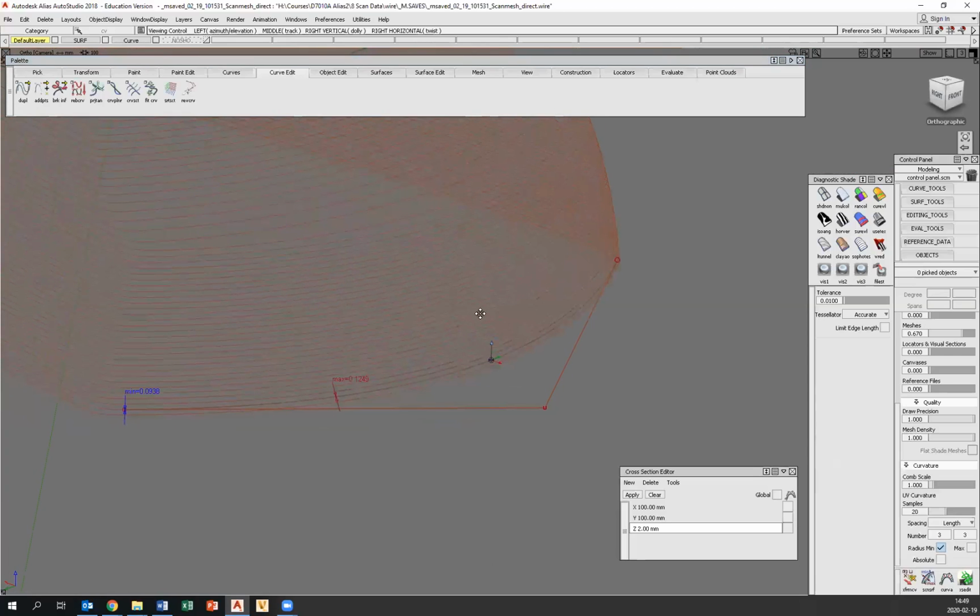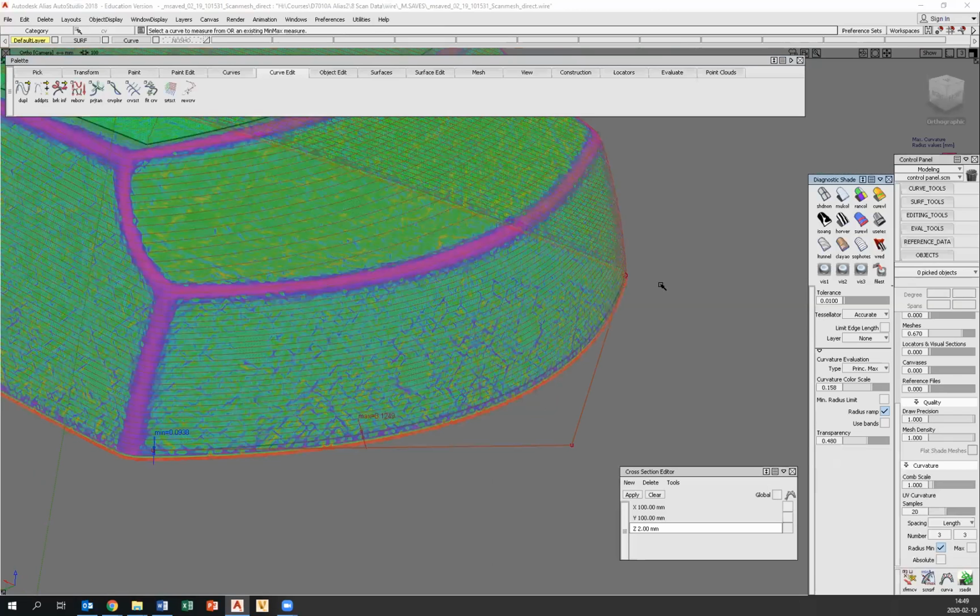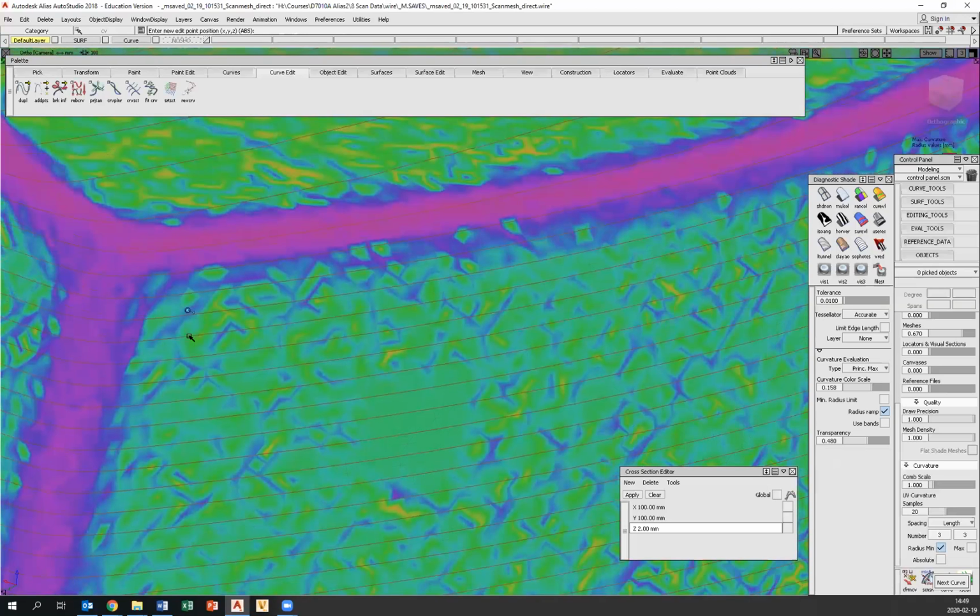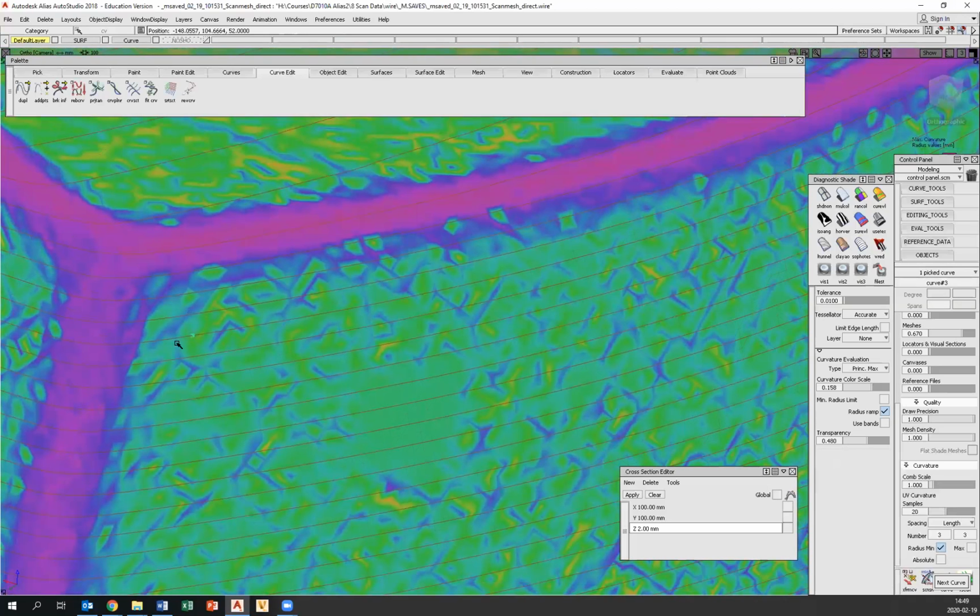I'll go ahead and make another one, turn on the diagnostic shading again, and make a 2-degree curve somewhere in this area. And I think we can go for maybe that one. Snap it onto the cross section. Don't go too far out. So let's stop about there.